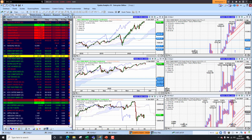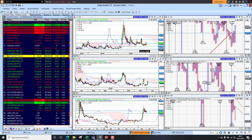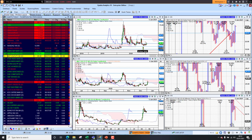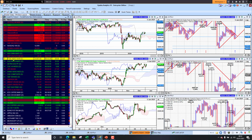We did see the VIX volatility jump yesterday back into the mid-20s. Not enough to change the medium and long-term trends, of course, but the short-term trend is that the VIX is just rising. So we might well have seen a bottom at around 20, and that, of course, was a low level through 2019, and we were above that pretty much all of 2020, so it'd be interesting to see what we do this year.